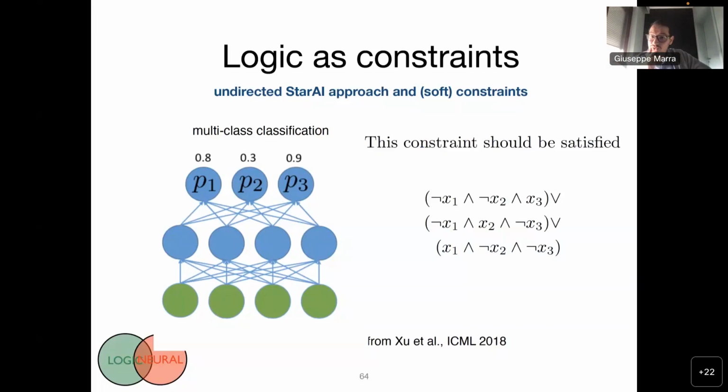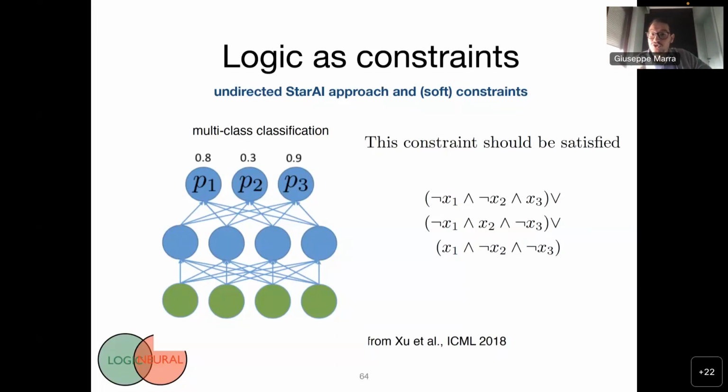Now, usually this is the case, for example, in neural nets used in supervised learning, where you can use a softmax. But if you have no supervision on these classes, how can you still enforce this rule? A softmax will not do the work without an actual supervision. Well, the idea is that, okay, I have this rule and I can use this rule to template a loss function that forces the network to satisfy the rule, or in other terms, that penalizes the neural network for providing solutions that deviate from the logic.